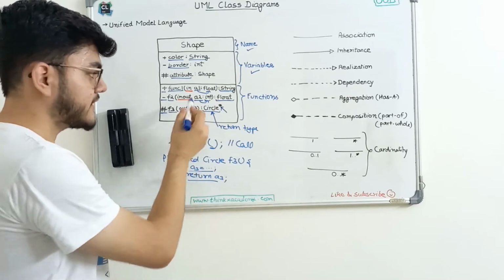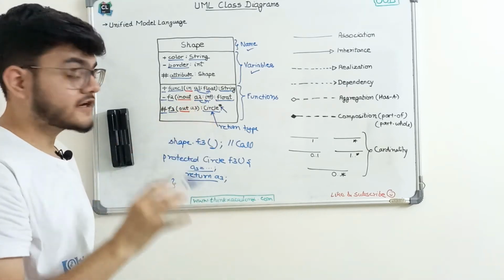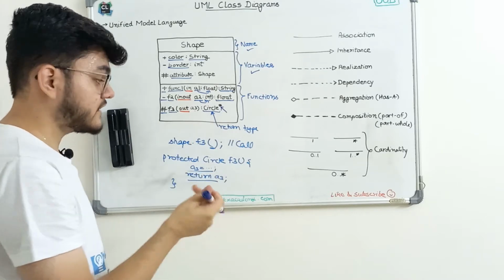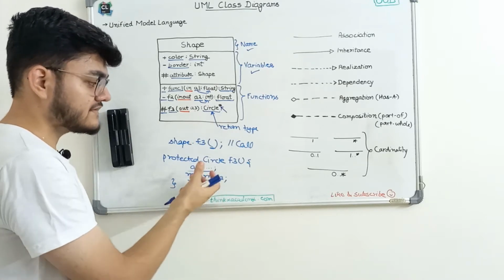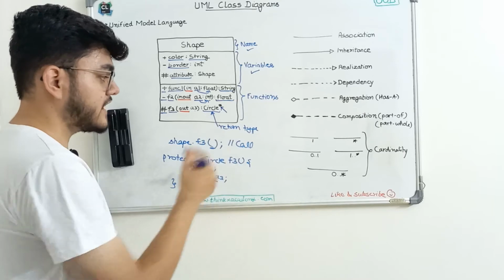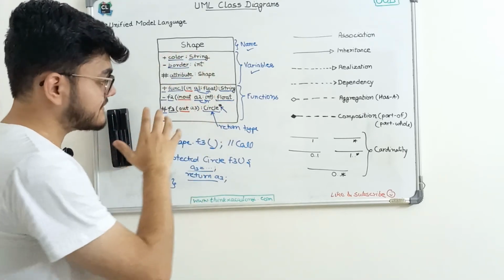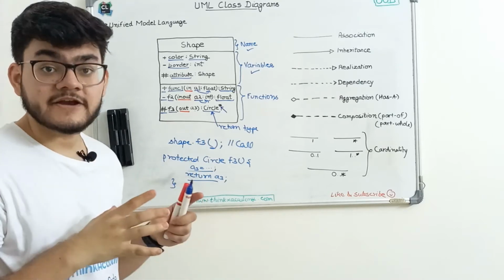So these are three important notations. In means it only goes inside of the function, and in out means it goes inside of the function and comes out of the function. But out means that it only is coming out of this function, right? So we have covered these three cases, and this is the whole thing about the class diagram, and this is how you are going to represent classes inside UML, right?